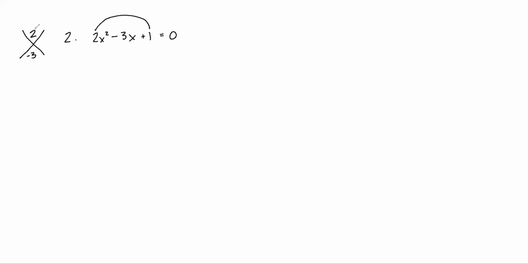Well, if we're multiplying to a positive, adding to a negative, we need 2 negatives, and it has to be a 1 and a 2. So remember, when you have a number in front of the x squared, you cannot go straight to parentheses. Let's go ahead and split the middle term. So we get a 2x squared. Now, it doesn't matter what order these go in, they're both negative. So let's go ahead and I'll just do minus x minus 2x, and then plus 1 equals 0.